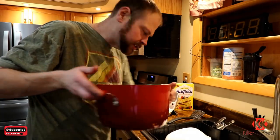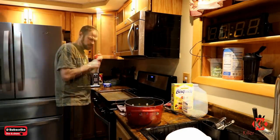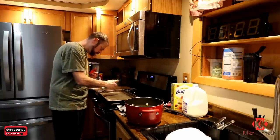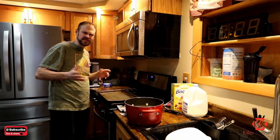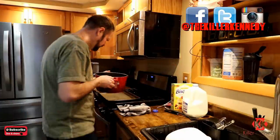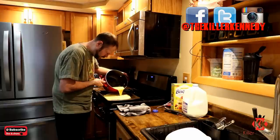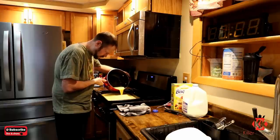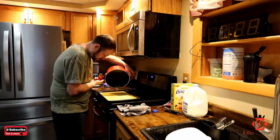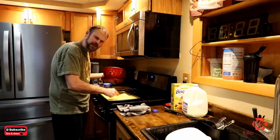All right, 18 large eggs. All cracked. We're all whisked up. You can smell that bacon right now. It smells delicious. All right. Let's hope these all fit on there. A couple lone yolkers.